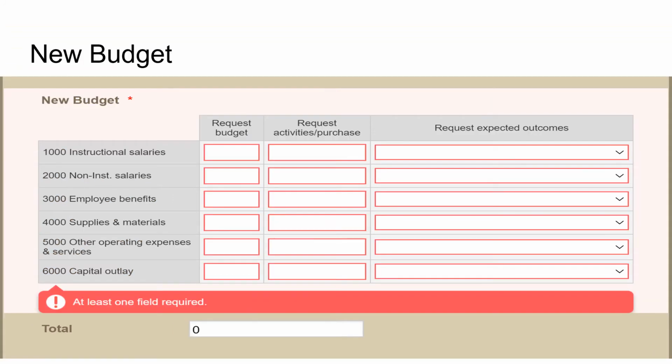Next, you will complete your new budget, your new request. You'll put together the budget you want to change to. You will tell us what you will do with the money and what outcome you expect. Remember, you cannot ask for more money than what you were originally granted, but you can ask for less. If you give us money back, then we can give it to another division that is in need. The key is to make these modifications early so that we're able to spend the money on time. We don't want to send a message to the Chancellor and to our California state legislators that we don't need this money.